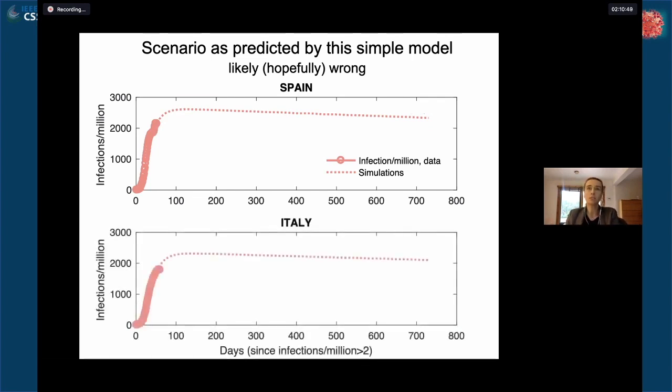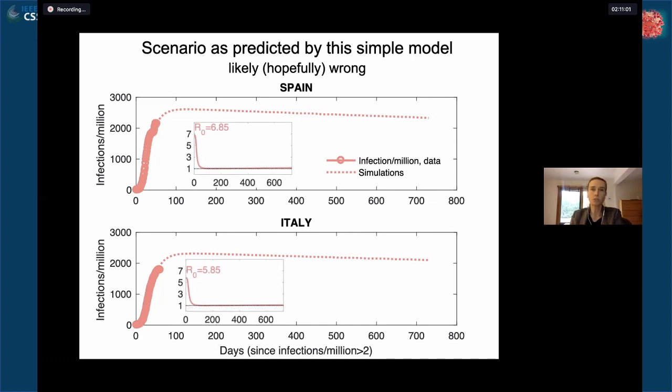And same for Italy. So it looks like this plateau could be maintained for probably a couple of years if we don't do anything, if there's no vaccine. Of course, this is a kind of grim scenario. And if we look at the R0 that is predicted in these cases, the R(t), sorry, it's kind of staying close to 1 at all times, but never really going below it. So there are probably risks in trying to follow an approach that is solely based on infection information.